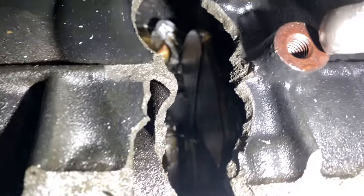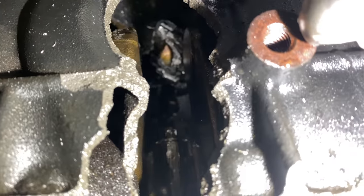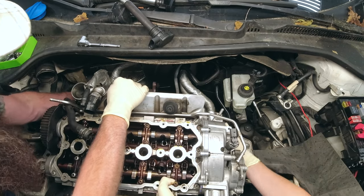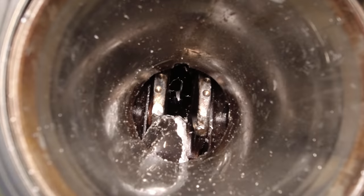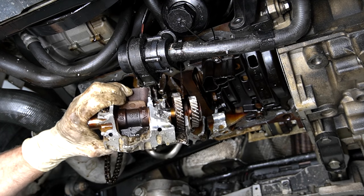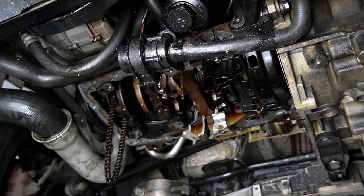Well, this is what it looked like. 100 shot of nitrous through a 2-liter turbo BPY engine makes for a very sad day. So I'm actually gonna do a full teardown video on this at some point so we can see the true damage of the cylinder walls and that. But really, I gotta put this pan back on, get this car outside because we gotta figure out what the heck we're gonna do for this dang drag race. But I thought that I would like to show you guys, and I wanted to see too, just how bad our catastrophe really was.